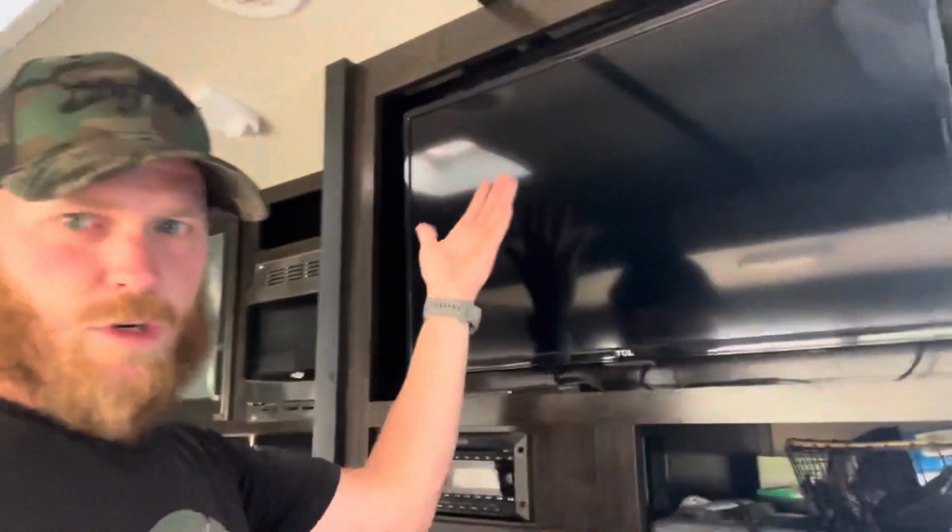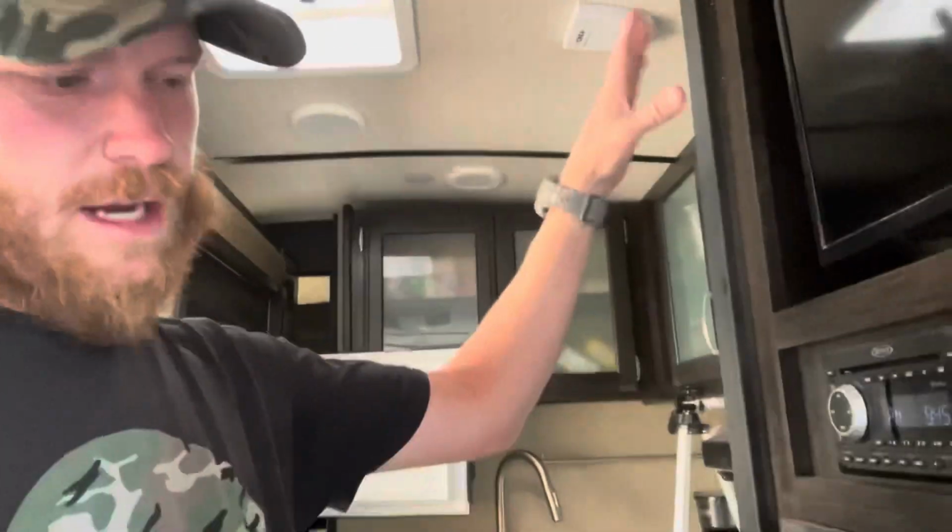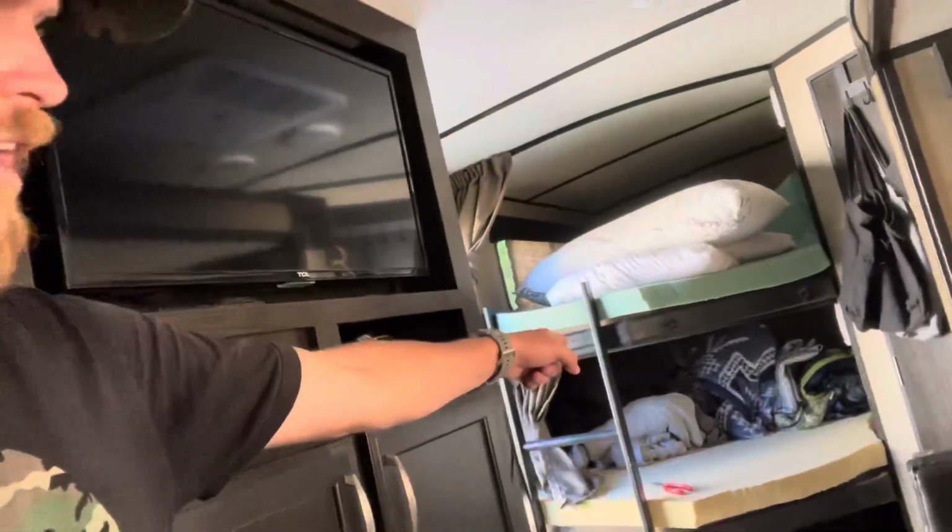Let's go check it out. We never had AC in the old trailer, so just having AC is like awesome. It's pretty sweet. Got a TV, got a radio with the inside speakers, outside speakers. Oh, but this thing goes out like, I don't know, what is that? 3.5 feet? Pretty roomy compared to what we have. Got our own bedroom now and everything, so the bunks in the back and the bathroom. I mean, I'm not gonna give you a trailer tour. You don't need a trailer tour. But I wanted to show you what I'm working with.